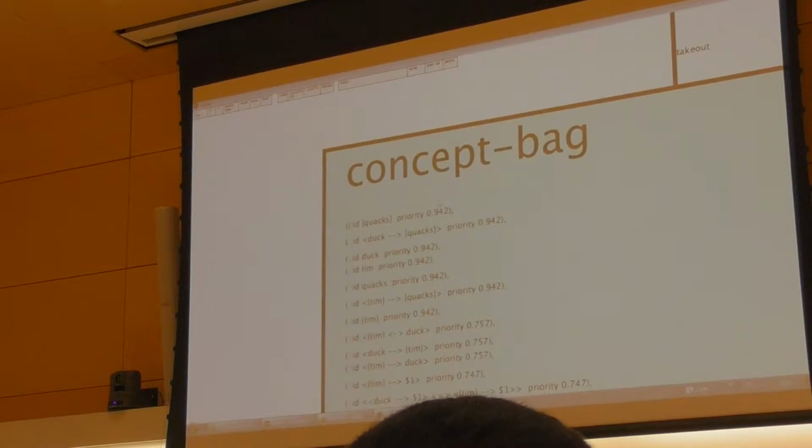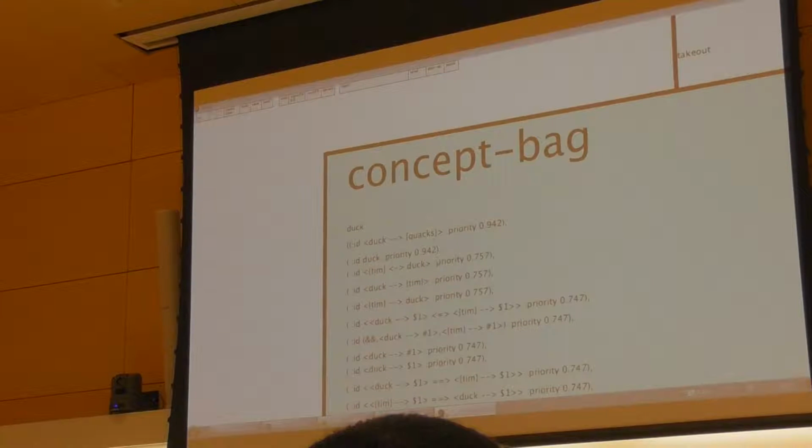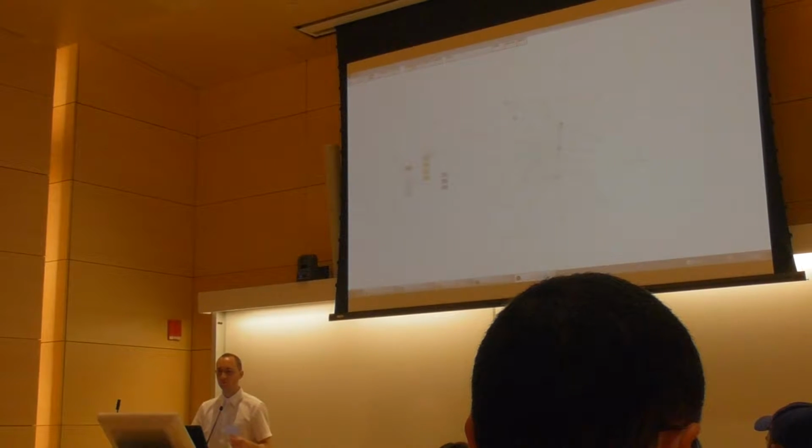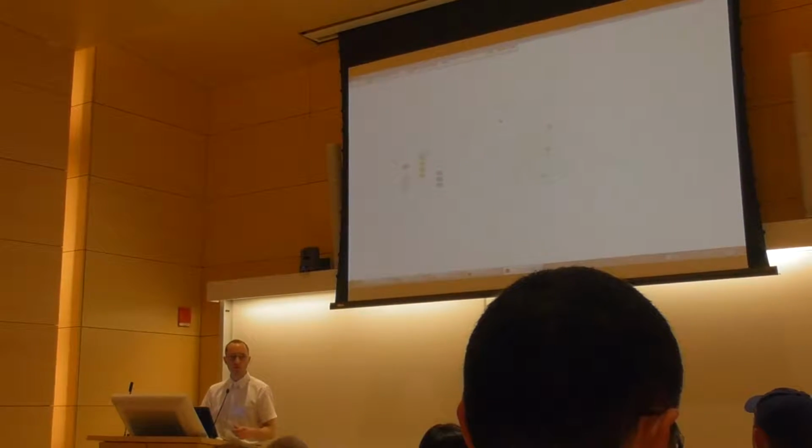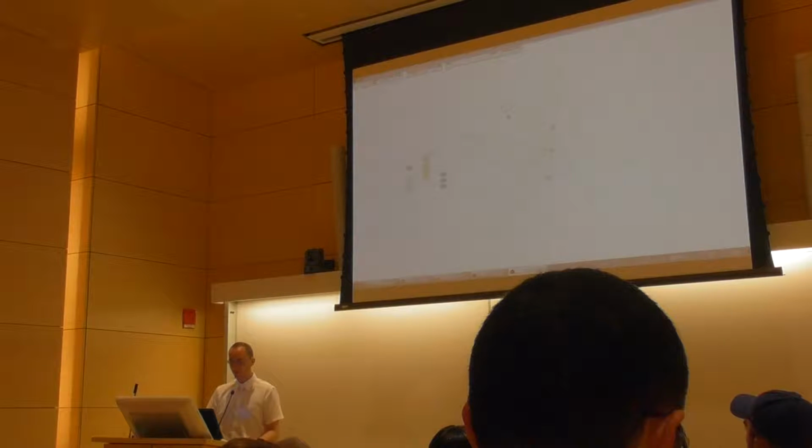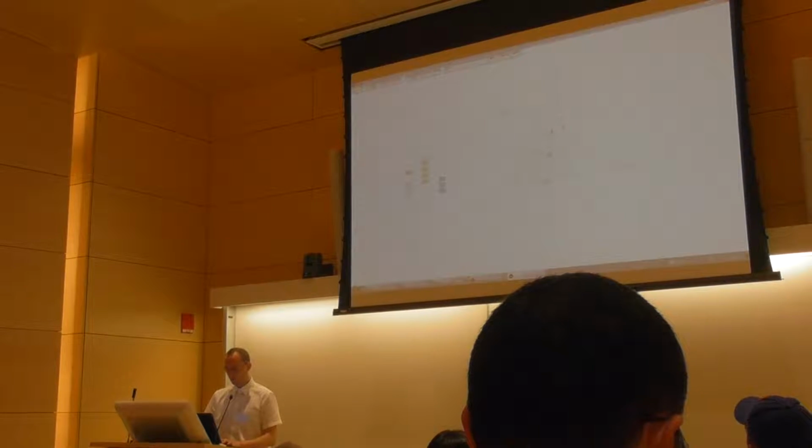If we go to this concept graph window and enter duck, now it will only show us concepts which are related to duck. And so we can filter this concept graph for different things we are interested in, which also makes it much easier to see what derived knowledge the system has about a certain topic and about a certain term.